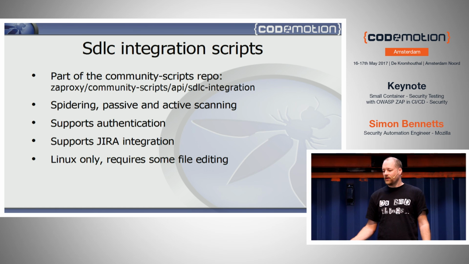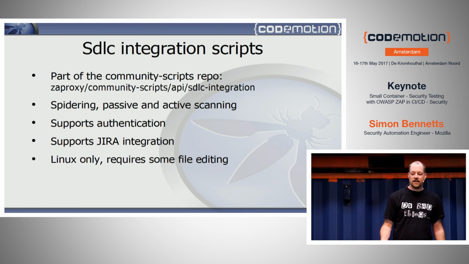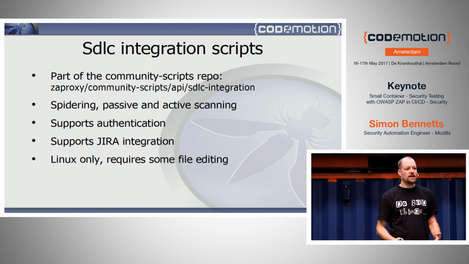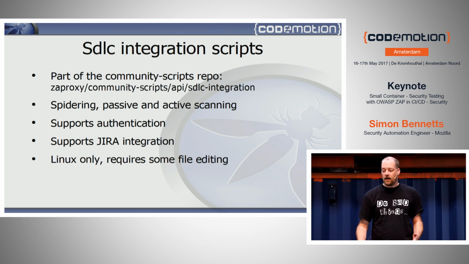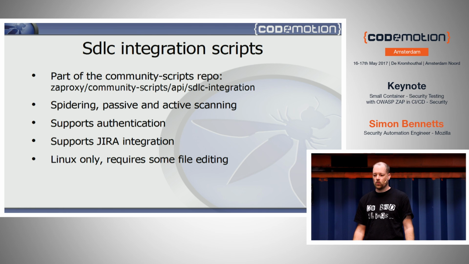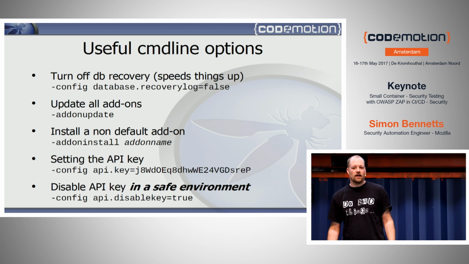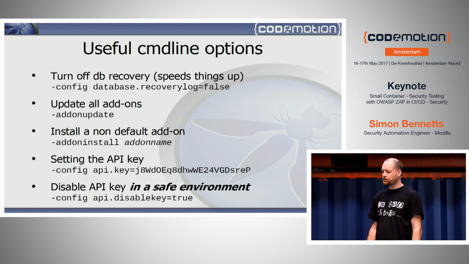We have what we call the SDLC integration scripts, which were very kindly donated by another company. These are pretty much the same kind of thing as a Jenkins plugin, but I think they're pretty much Linux only. You could probably get them working on Windows with some playing around with the scripts. But it does essentially the same thing, but from the command line.